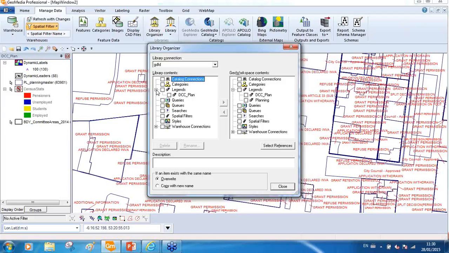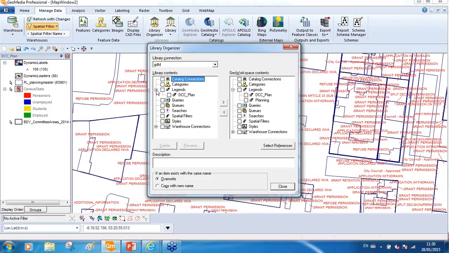Because remember, I did the labeling very quickly there, and you can still see it's a bit messy. Usually you'd spend time on the labeling to get the labels exactly right: which rules you'd use, how much you suppress, how you use leader lines, what other rules you built in. But then if somebody else wants to use that, all they've got to do is bring up the library, paste in the legend with the full configuration, and the labeling will come in with it as well.